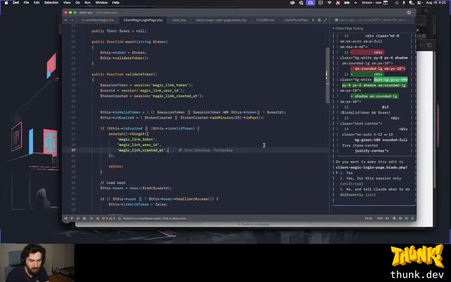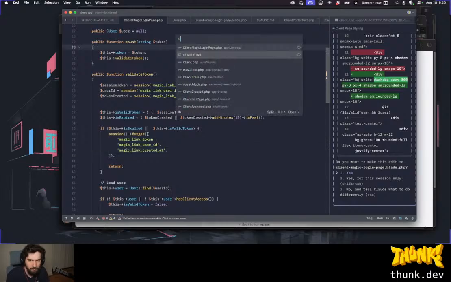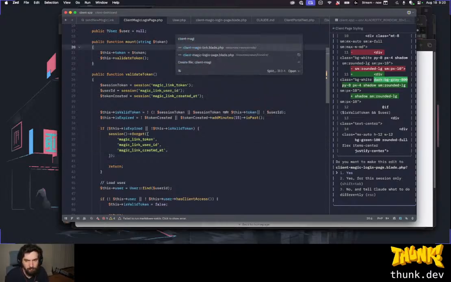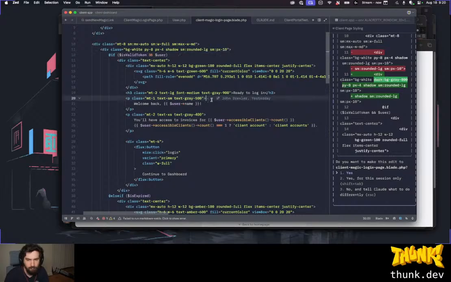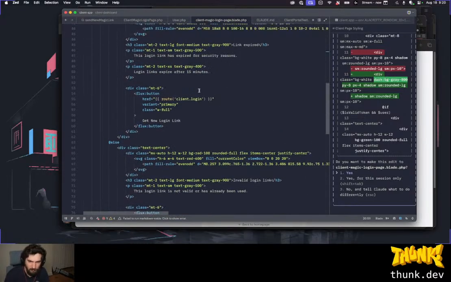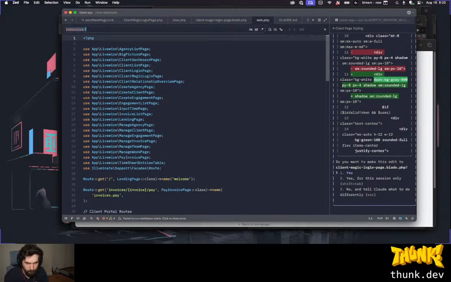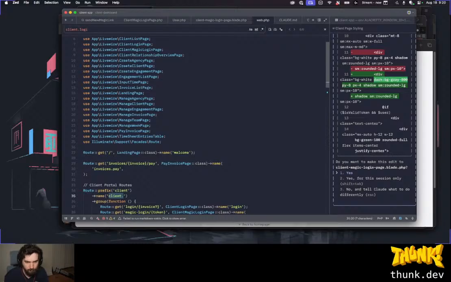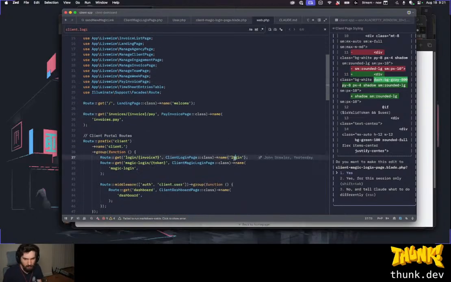So then back in client.login. Okay, client.login requires an invoice. We just get rid of that.